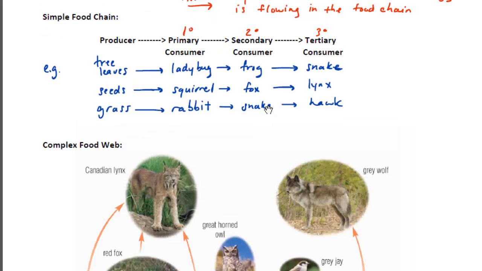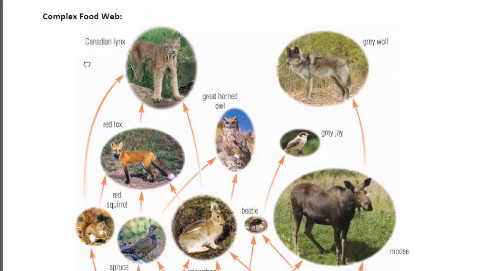Now keep in mind, we can have these chains where we're just showing one relationship at a time. But if we start to look at how maybe this chain interacts with the top chain, you can see that there's a snake in both chains. So the snake is not just eating the rabbit, it's also eating the frog. We could have drawn an arrow from the frog to the snake. Well, then that means that this line over here can also go to the hawk, and so on and so forth. When we start to draw the interrelationships between chains, then we've got ourselves a food web.